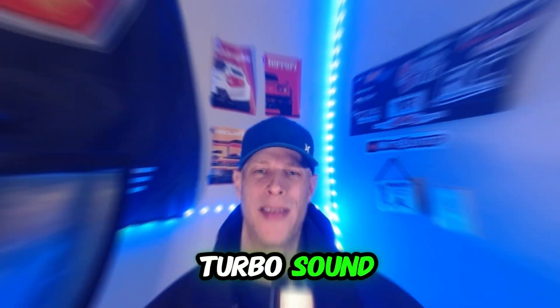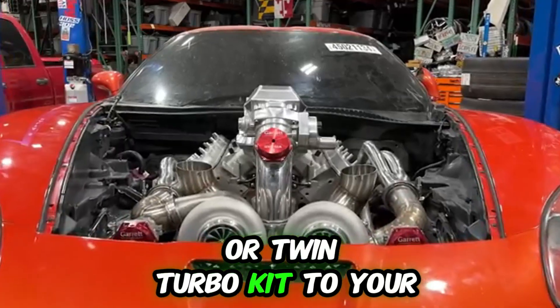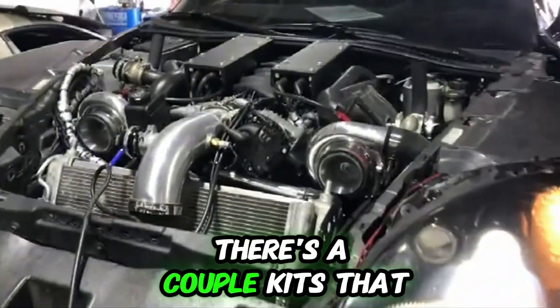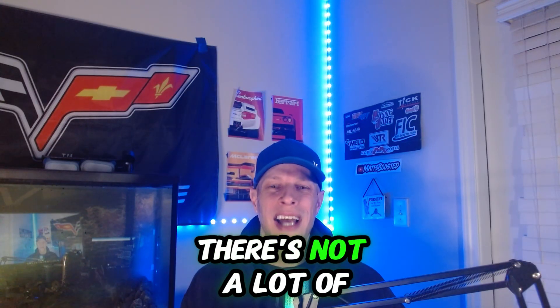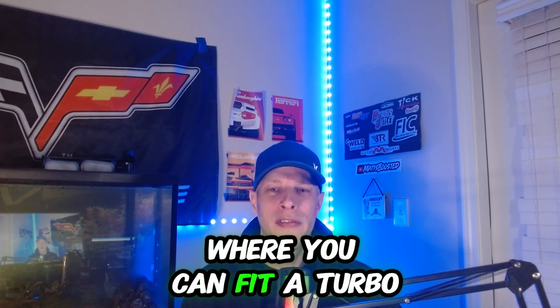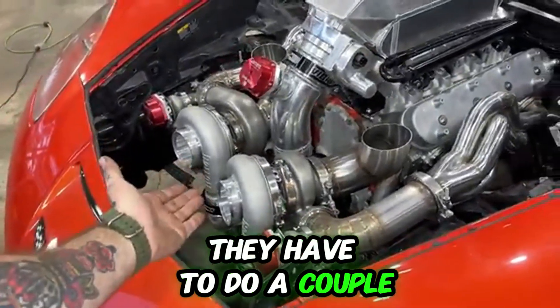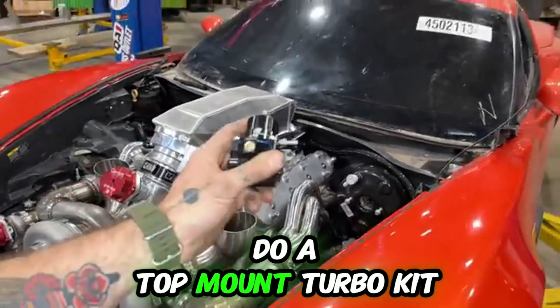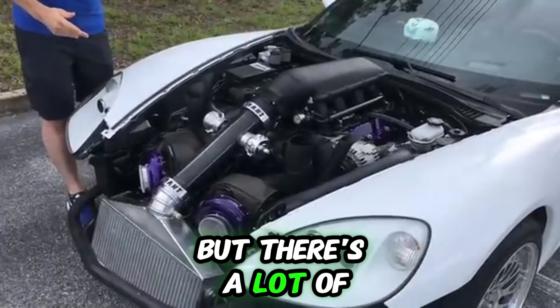It's all about getting that turbo sound. Here's the thing — it is not easy to add a single or twin turbo kit to your Corvette C6. There's a couple of kits you can buy, or you can do a custom turbo kit, but it's not the easiest thing in the world. There's not a lot of room in the hood like a Camaro, Mustang, or other cars where you can fit a turbo up there. A lot of guys doing a custom turbo kit have to do an electric water pump, rework the belt, and if they're going top-mounted, flip the exhaust around. It can definitely be done and it looks super sick, but there's a lot of custom fab work.